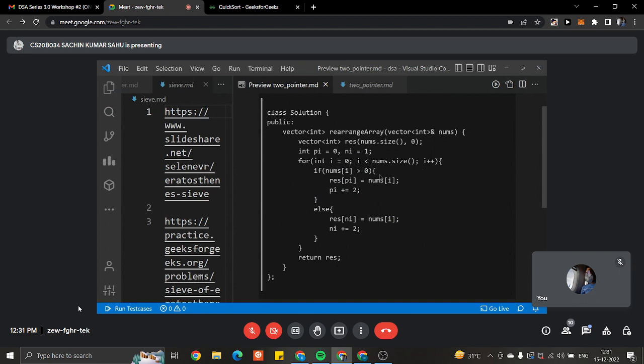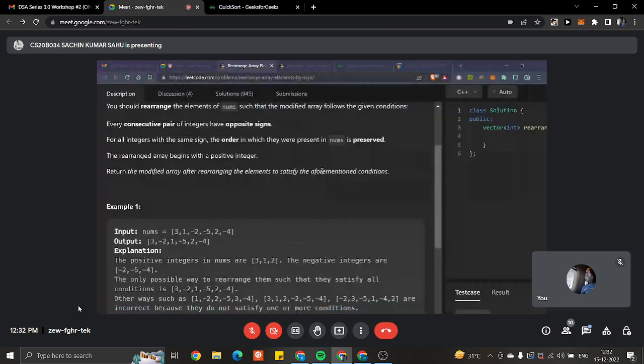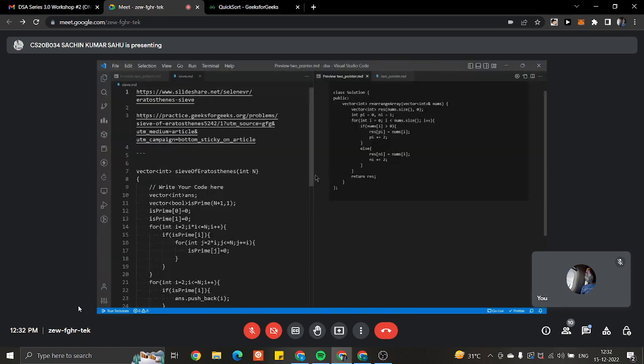Is the point clear? See, we have a positive index, and we are increasing it by 2. Why? Because we need positive numbers and then negative numbers. Suppose the positive index was 0. The next positive number goes after 2, so it was 0, then it should be 2, after that it should be 4. So for the positive index, you should do +2 every time.